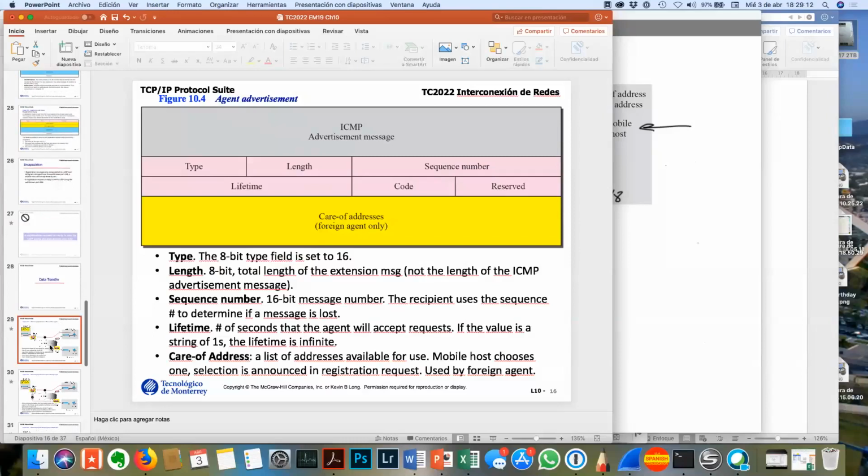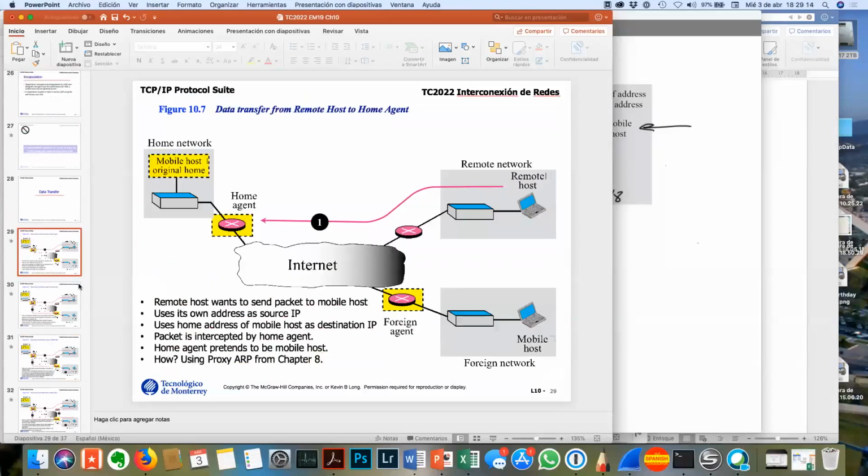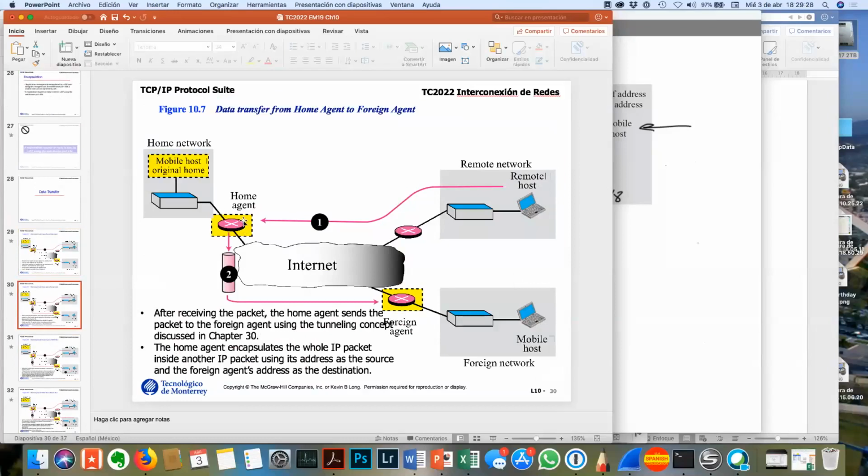So here's a more detailed diagram of what's going on. I have now moved to the bottom. I'm down here at the bottom. And so I've got a user on the internet who is sending me a packet, just like they always have, to the same IP address as before. And my home agent is going to intercept that packet and send it over a tunnel to my new location.